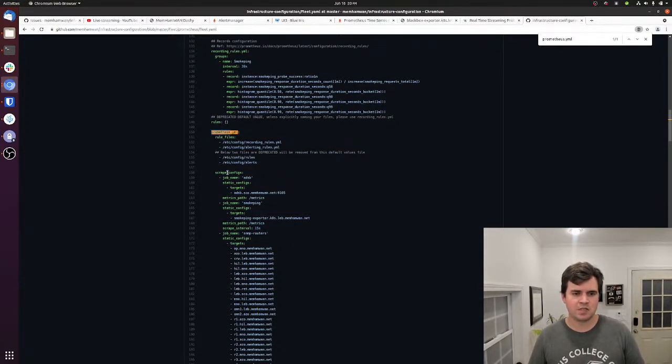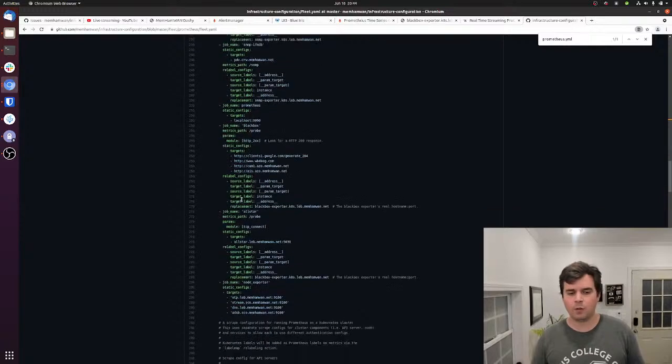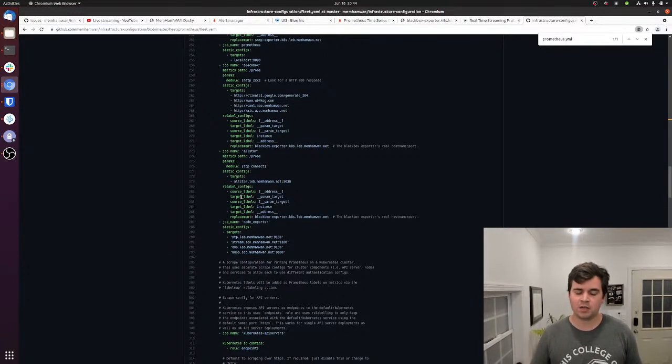So you can see that one of the top level configurables for Prometheus is this definition of something called scrape configs. And looking at these, some of these names line up with what we were just looking at when we were looking at targets before. That's because scrape configs, in our instance, is the way that we are specifying what Prometheus should keep track of.